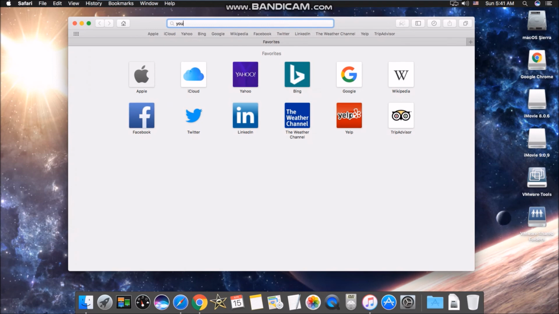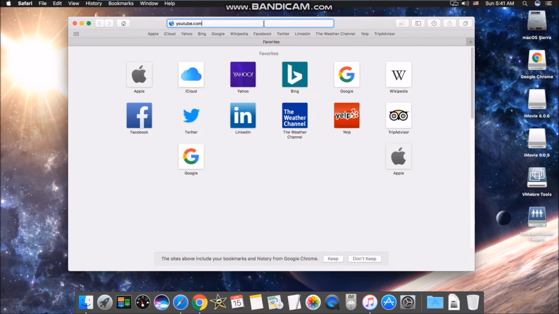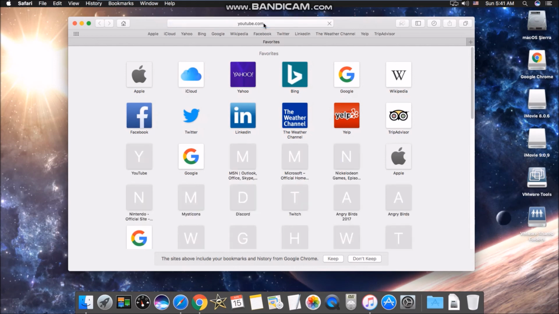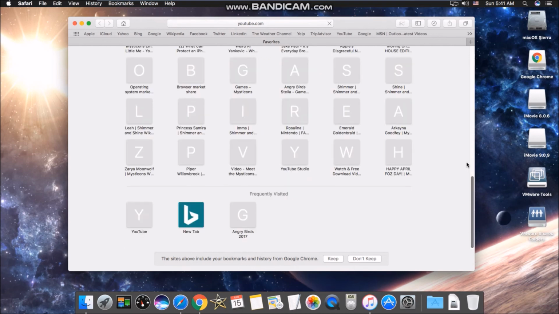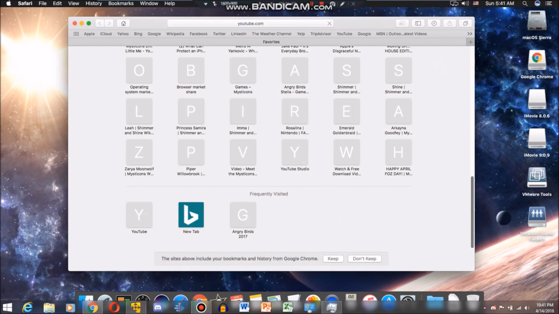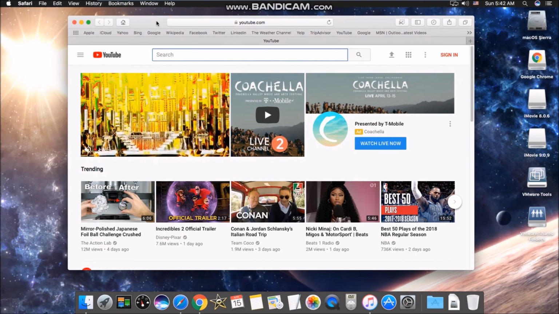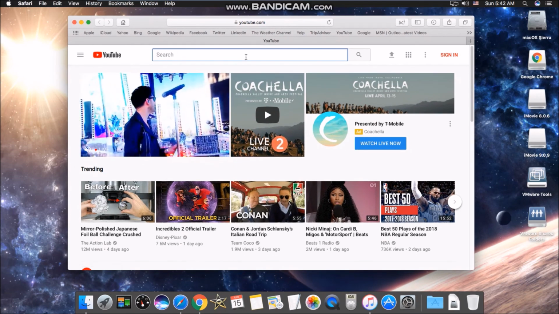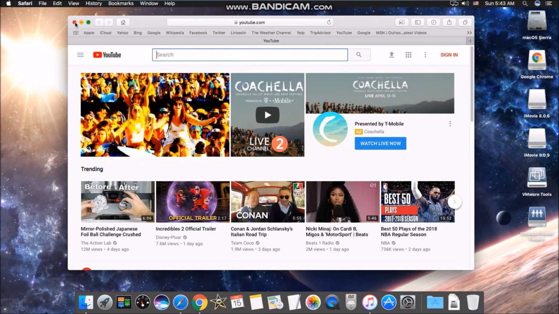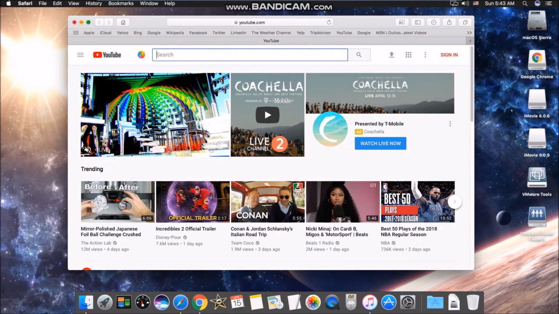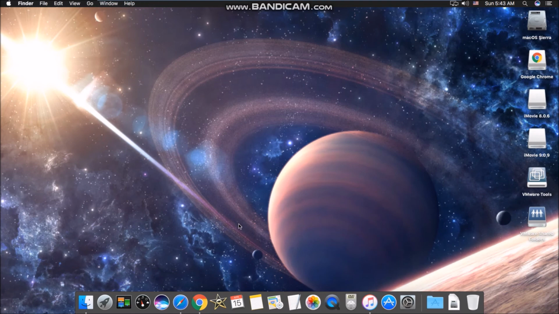Let's go into YouTube.com. Hey, everything is already imported. Look at all that, it's all imported. Oh my god, look at all that. There it is, YouTube loaded. But in the most recent layout, where you can enable dark mode on it too. Yeah, it looks pretty fun, and I don't know, the search box is that big. Okay. And you can also add tabs in Safari if you want to. Yeah, you're doing tab browsing in Safari.